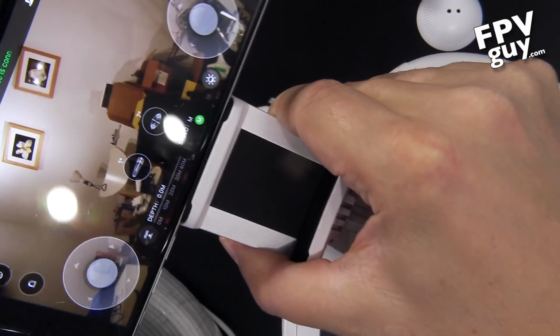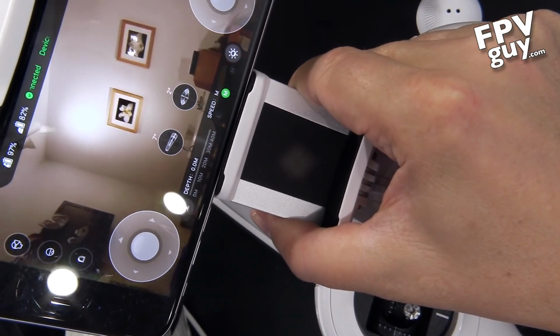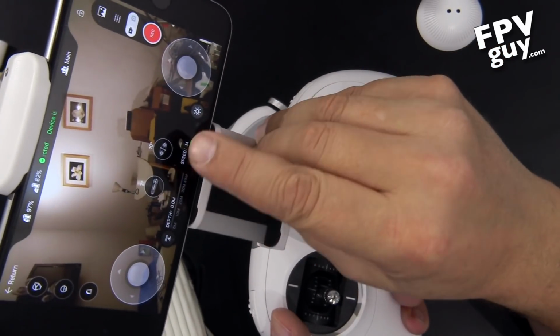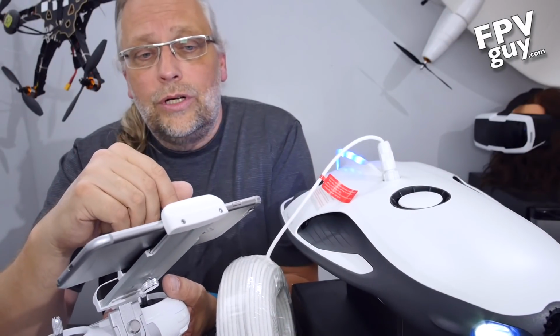So if I pick this up, you can see it's moving the pitch, and it also moves the roll. So it shows you the pitch and the roll of the craft right here. So you get an idea of how it is down under the water.